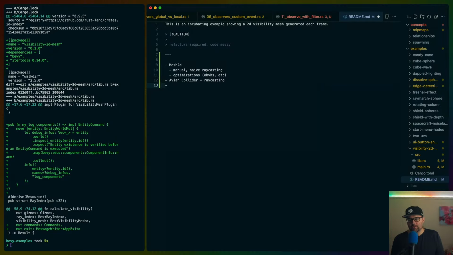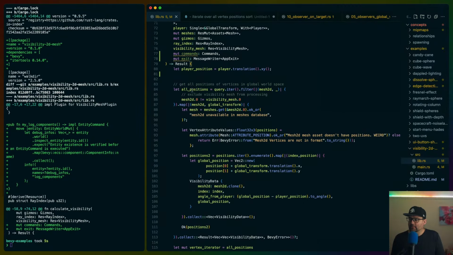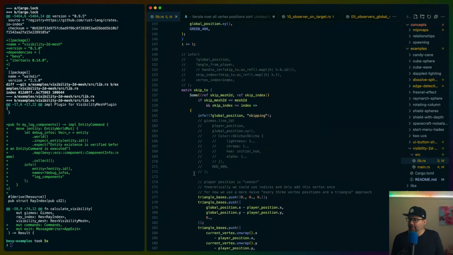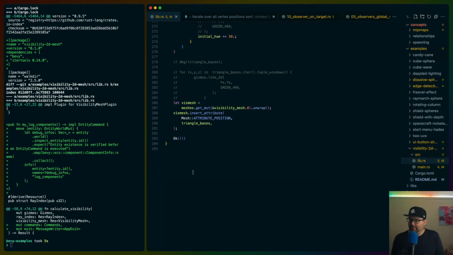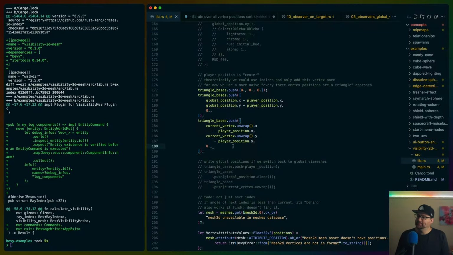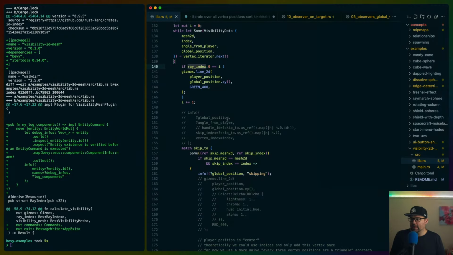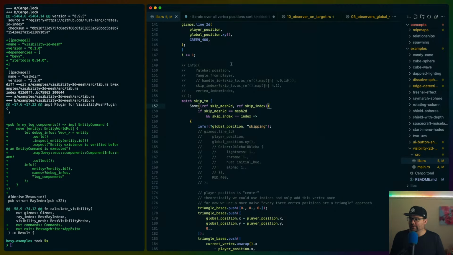I think the Avian approach might end up with the least amount of code, which in general is good for people who are newer. Because even with our not great implementation here that tries to skip some stuff, it's still a couple hundred lines of code. So yeah, thoughts. I think either way, we probably get rid of the code we currently have and start from just visualizing.